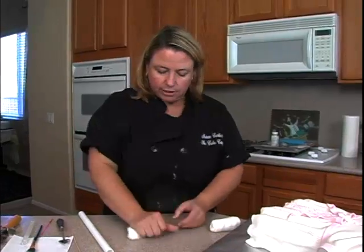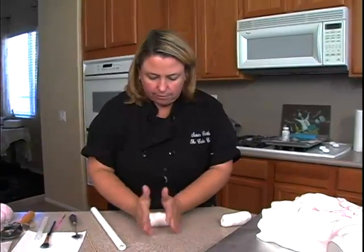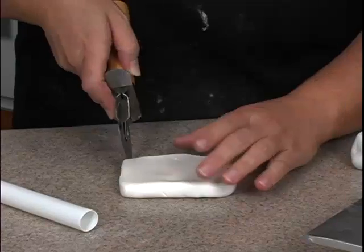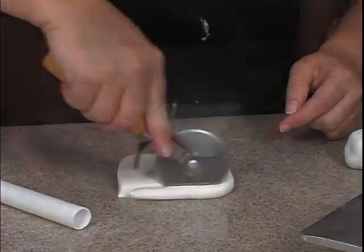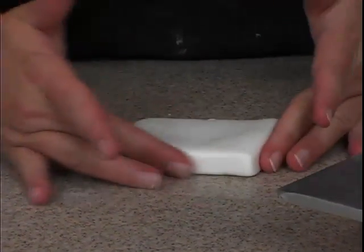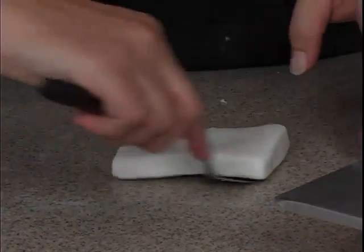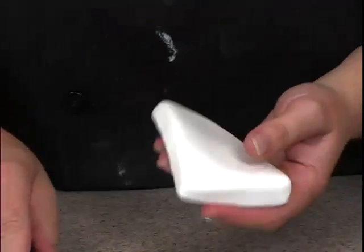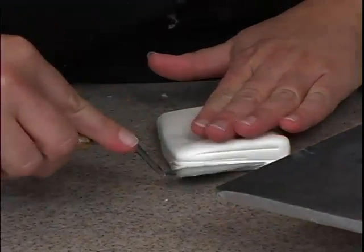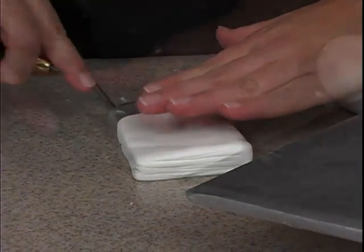We're just using fondant to make it, so of course we have to knead it up a little bit. Then we want more of a book shape, so a rectangle shape, like this. What we want to do is cut it so it's nice. I just cut that, and then shape it back to where it should be. Then I can pick it up, usually using a spatula. I need to make some lines in the sides for the pages. So the pages would be down this side, this one, and back here.